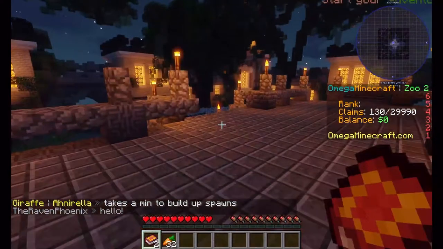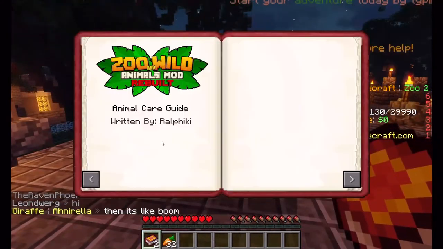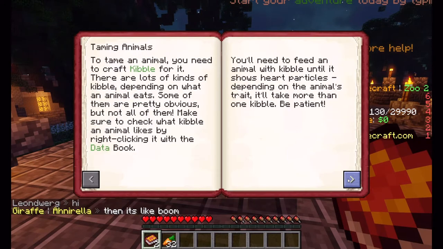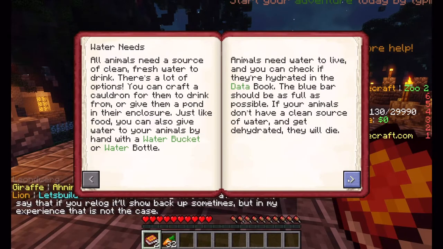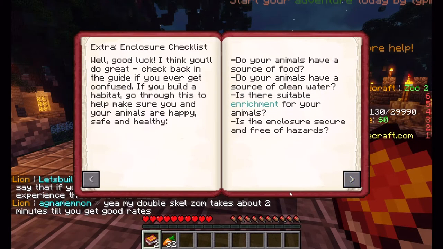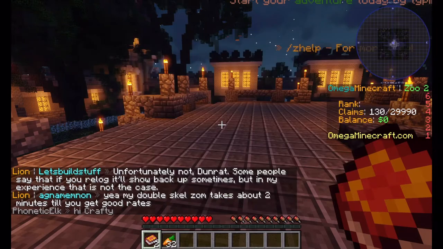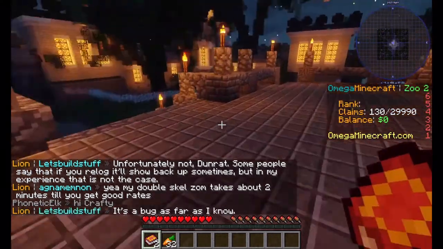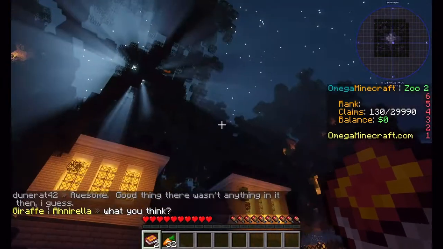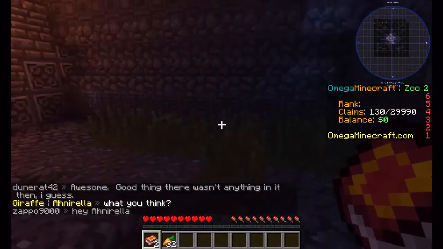Looks like we have a book. Ooh. Taming, feeding, watering. This is all amazing. This is also survival, so I'm gonna have to take care of myself as well. It's a beautiful night. Spring has begun. Let's teleport.